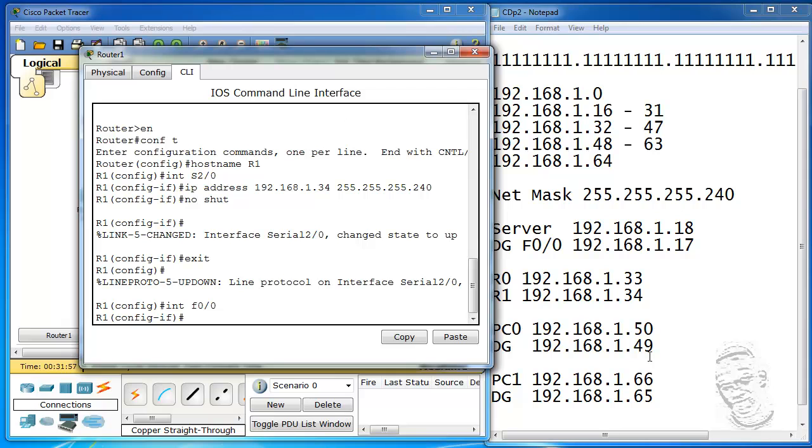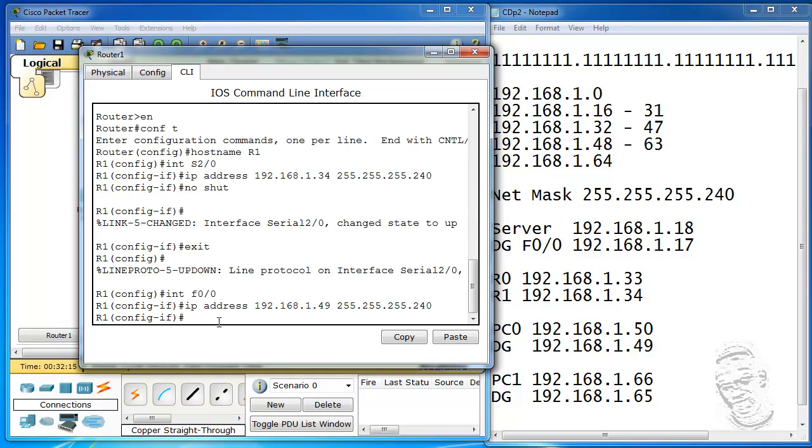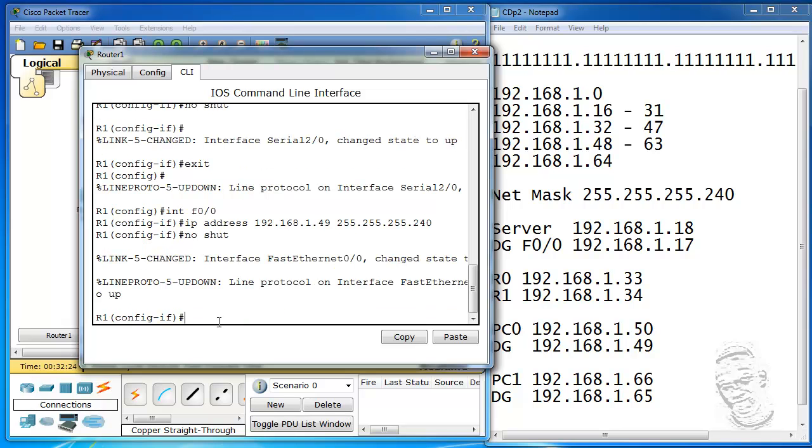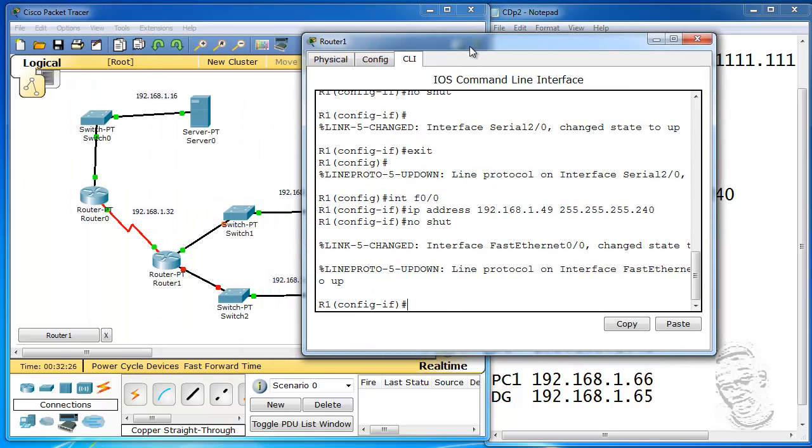So PC0 default gateway is 49. So you give it an IP address 192.168.1.49, the subnet net mask 240. Right? Then we're going to bring up the interface. Alright? And as we move away, we'll see that the interface is up.